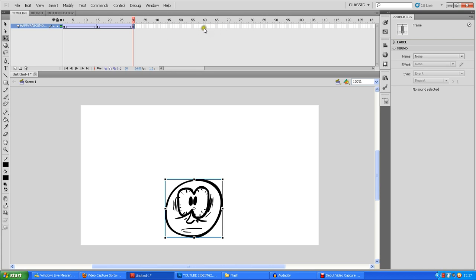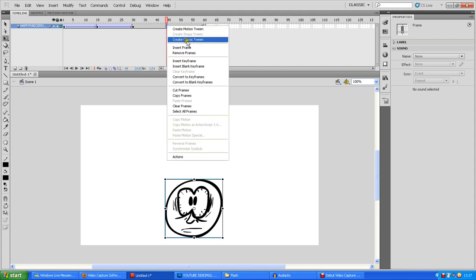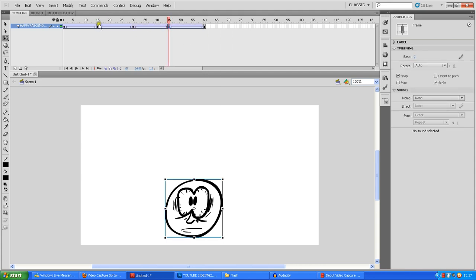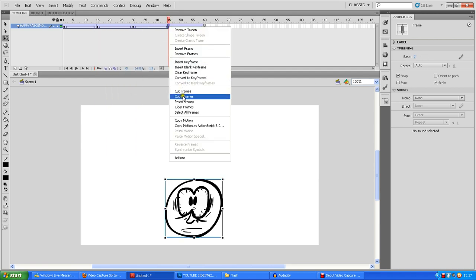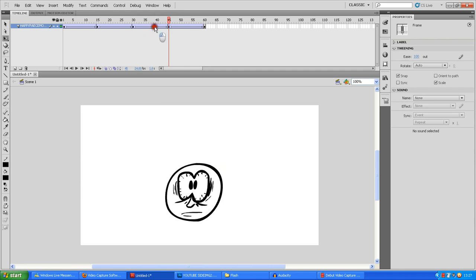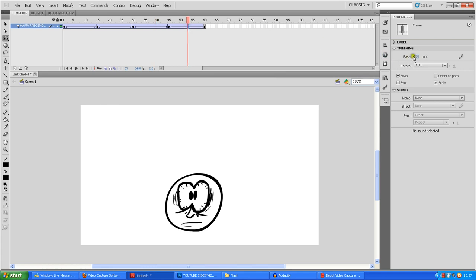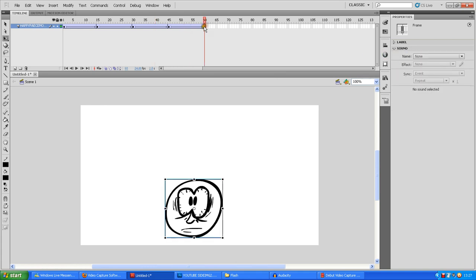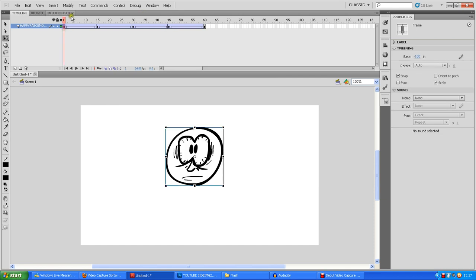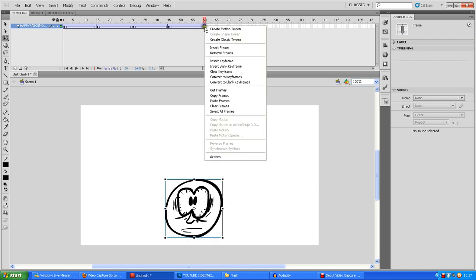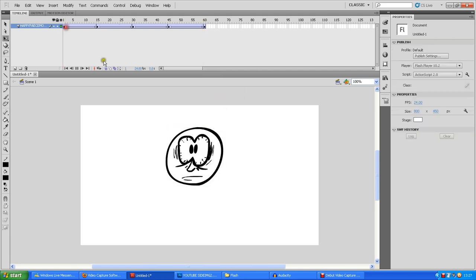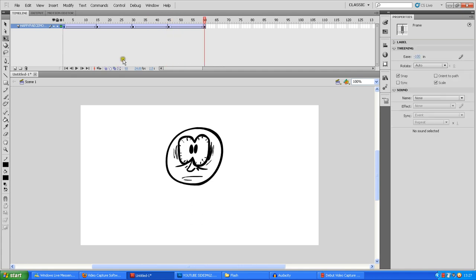So the easiest way to do that is just go to frame 60. And again, convert all these to classic tween, go to frame 45. If we just copy frame 15, copy frames, go to frame 45, paste frames, and again, we're just going to do -100 ease in these new ones, and then 100 out. There, he's got it. We'll go back to our start frame here, so we copy the very first frame, paste that as the very last frame, and now if we play it back, it goes up and down.